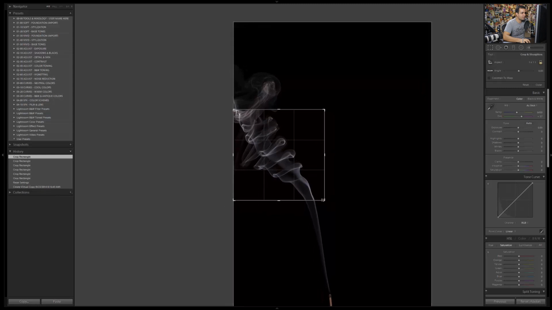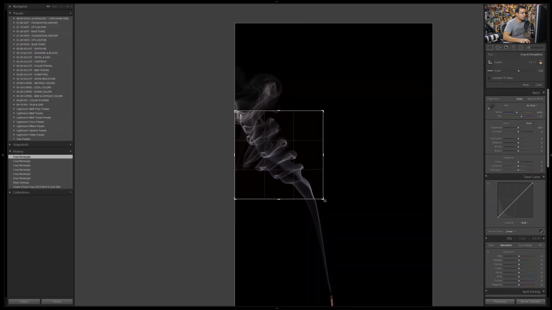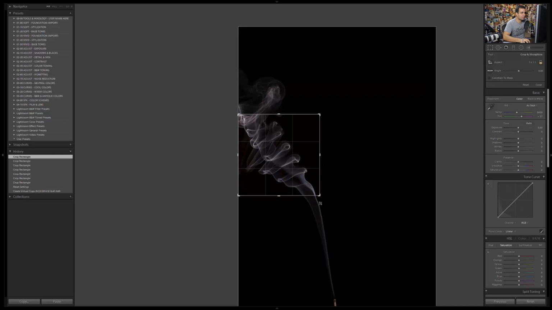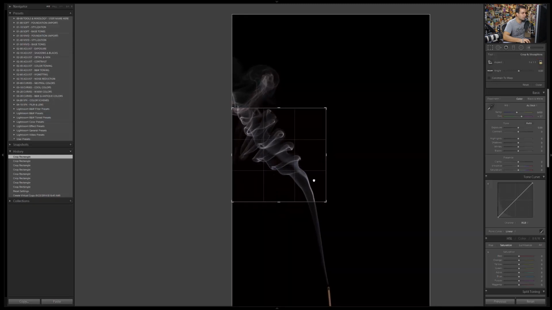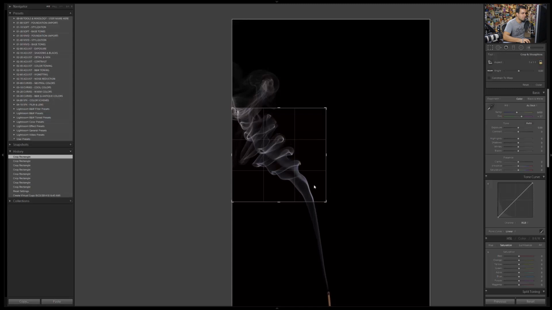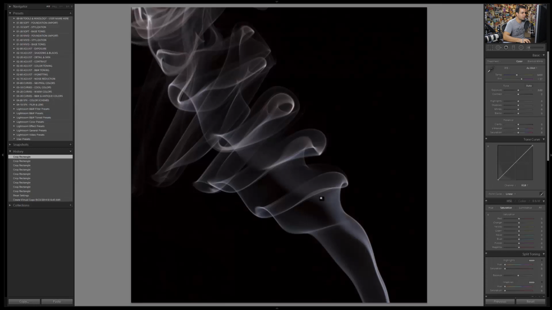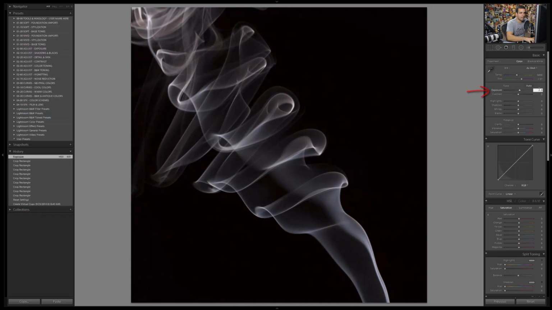I'm just holding down Shift while I drag the edge to constrain proportions. And I think it might be locked right now anyway. Yeah, it is locked right now. If it's unlocked, then you need to hold down Shift. If it is locked, then you're okay. Okay, so right there is about right. I just want to have this trailing from the bottom right of the frame and going up into the left. Now what we're going to do is just brighten this up a little bit. I'm going to take it up maybe to 0.5.